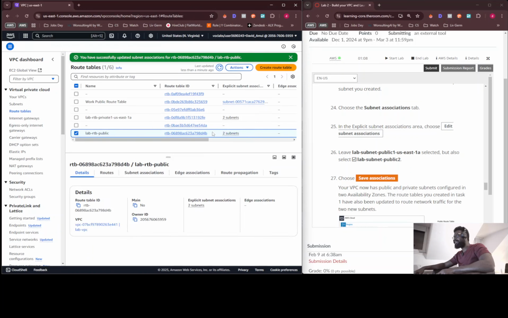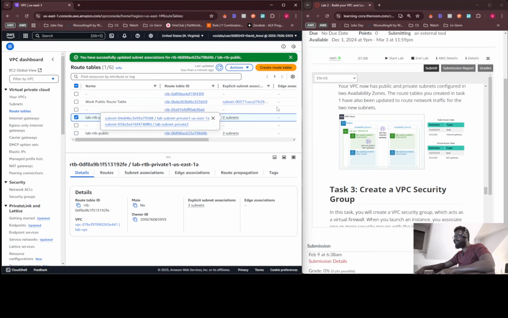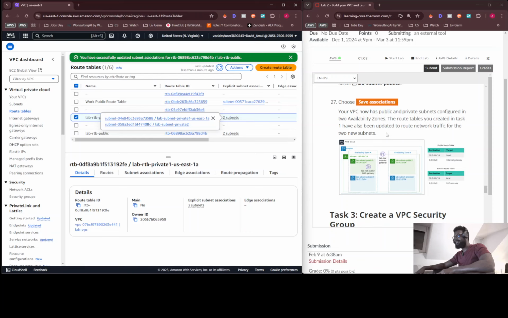You can see from here that the two subnets that we did were the public ones, and these two are the private ones. Cool. So choose save associations. We did that.